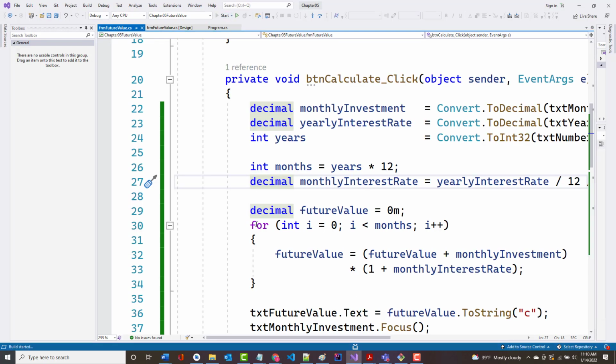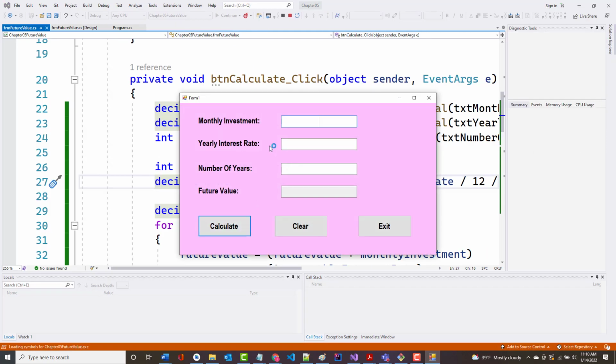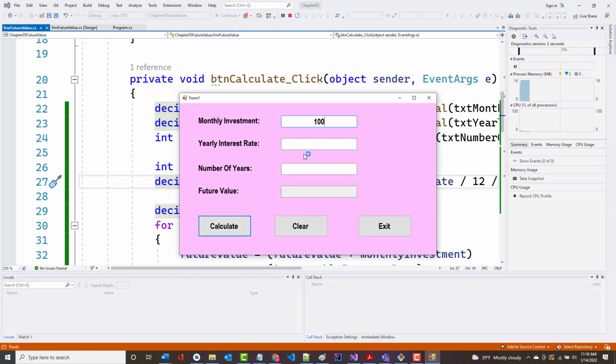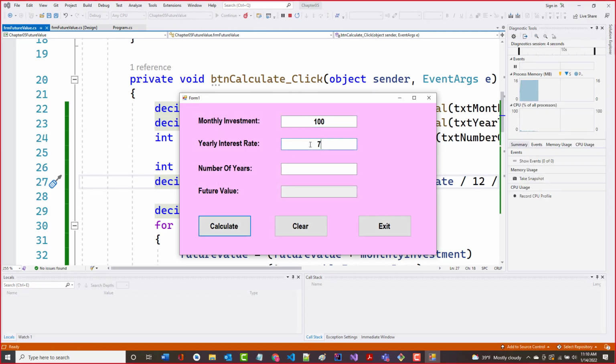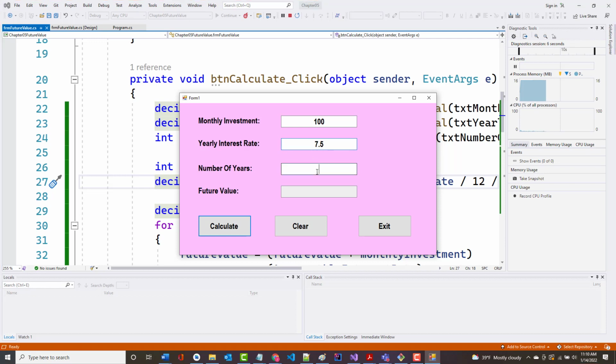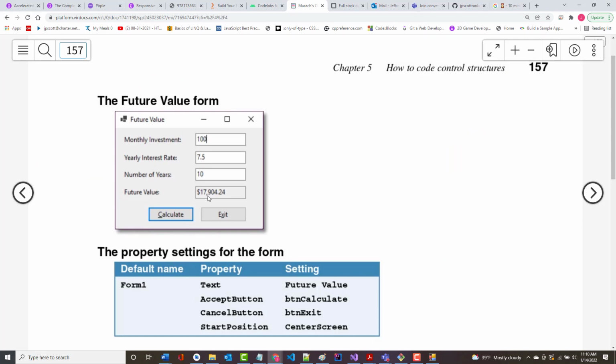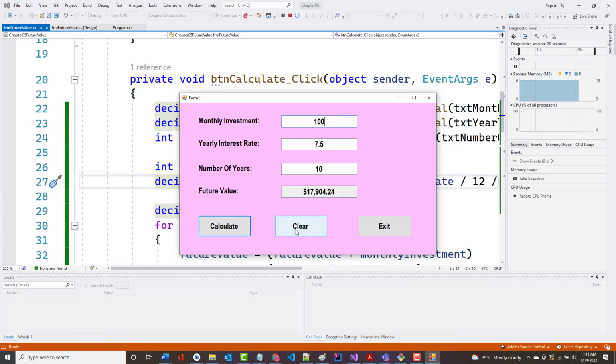So I'm going to run this. 100, 7.5, and 10. And we calculate, and we get 17,904.24. I believe that's what it was, but let's double check. 17,904.24. Good, it works. All right, so let's break this down now.